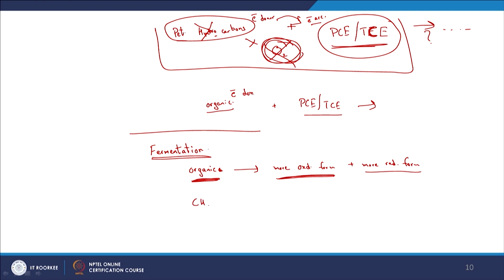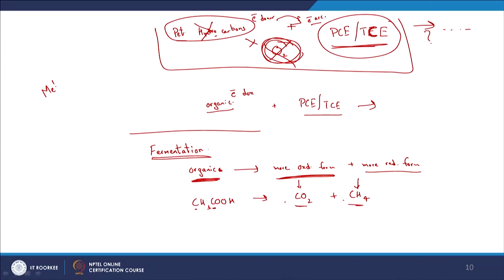So, let us say I have CH3COOH that can go to CO2. So, this is the relatively more oxidized form, as you can see here, and you can also have CH4 formation. Obviously I am not balancing the relevant stoichiometry, I guess, right, or is it already balanced? Yes, it is balanced, I guess. So, here this is the more oxidized form of carbon, and this is the more reduced form, as you can see from this particular carbon, right. So, fermentation, and again the relevant process takes place.